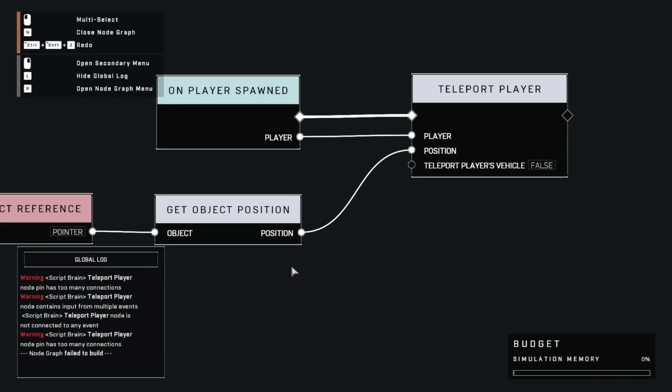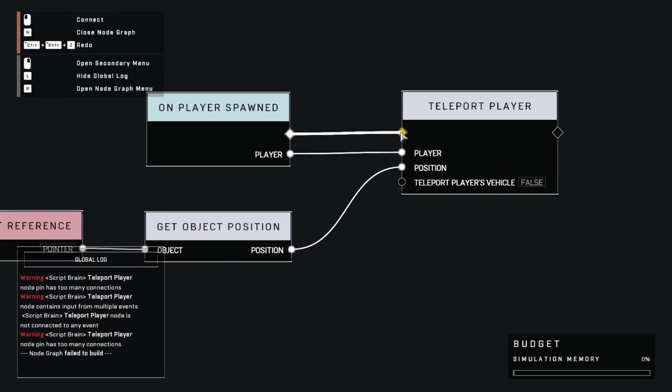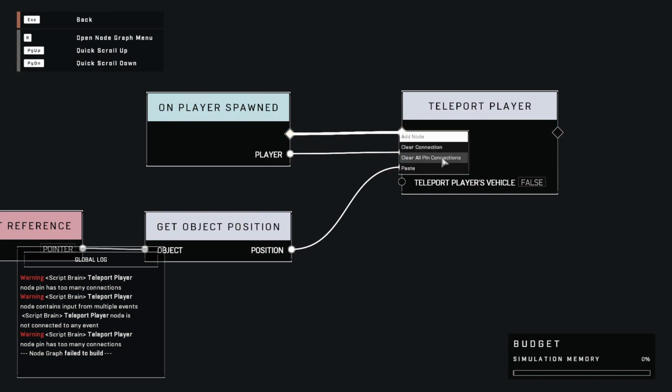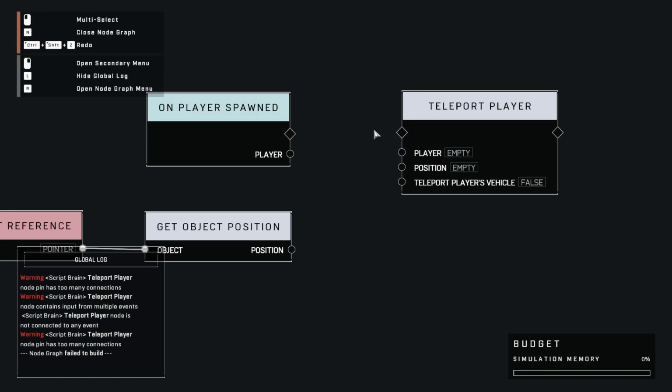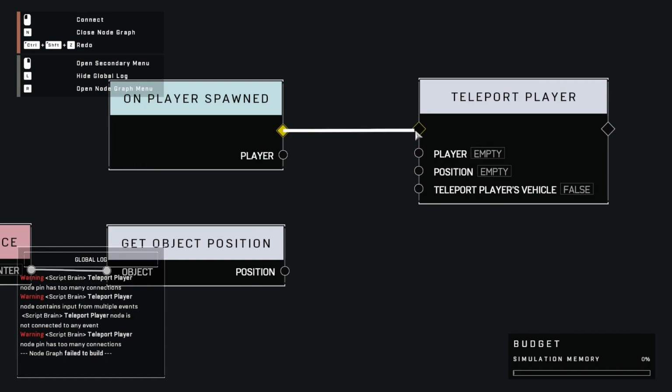I think there's a bug. I think I accidentally dragged multiple... I connected too many things together. So make sure that you don't double up drag. I think that's what I did, because what I think was happening is I clicked and dragged multiple times and I think it bugged out.